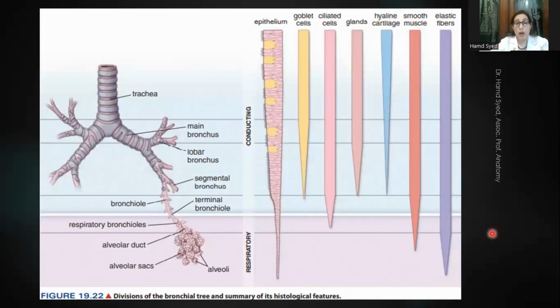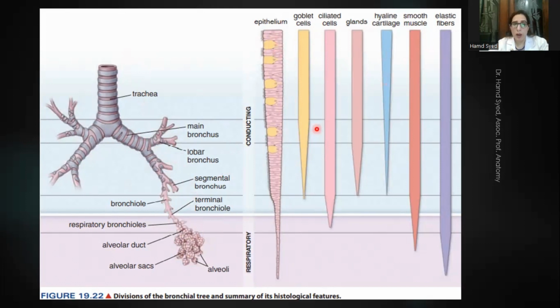This is a very good graph from Ross's Histology textbook and atlas. This is the one which is showing us the summary of the histology of the respiratory tract. We can see the bronchial tree in which you have the trachea and then the bronchi dividing into these bronchioles, and eventually this system where we can see the respiratory bronchiolar unit. And as we go downwards in this bronchial tree, we can see the changes which take place regarding epithelium, the cells, the glands, cartilage, the smooth muscle, and elastic fibers.